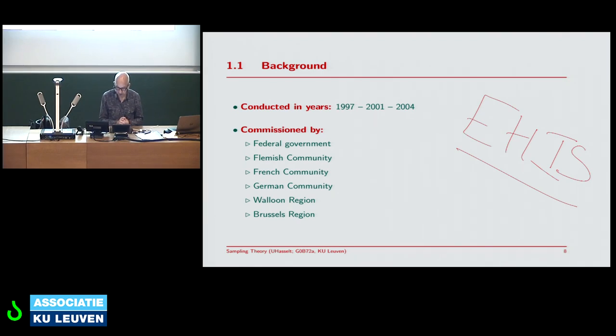It means that a number of things that have to be done are described in the EHIS, and it's a set of convergence rules so that gently the national surveys collect information that is useful at the European level. So they all should do that reasonably uniformly, one. And two, it's important that wherever possible, if things can be done in various ways, as many countries as possible do it in the same way.